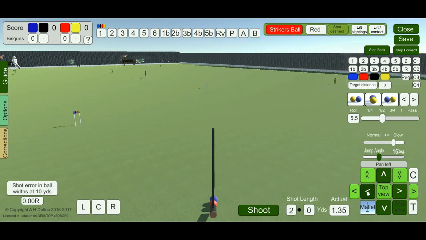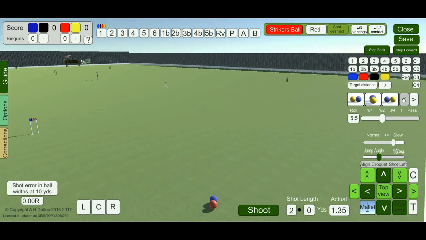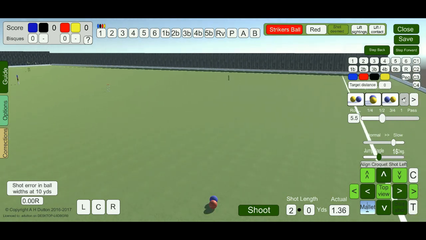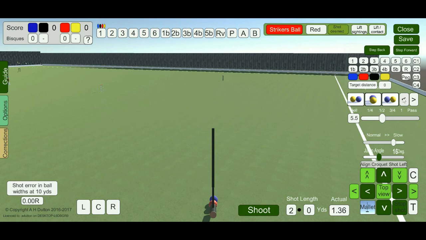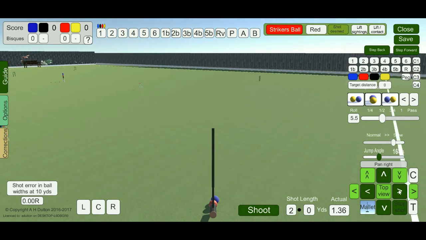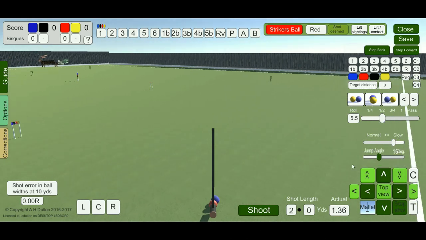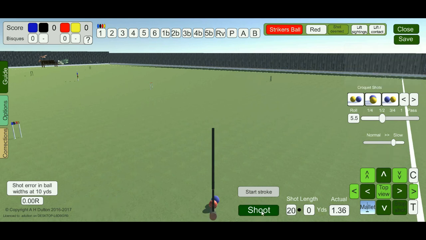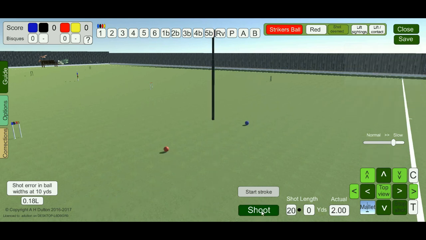These buttons move the mallet, but these buttons change the directions of the balls, so you can aim at a specific point. If you want to aim the balls at hoop four, that's doing that, and then you can rotate the mallet for a split angle if you want to go to the peg. Choose the strength of shot, and then shoot, and you'll see the shot split.